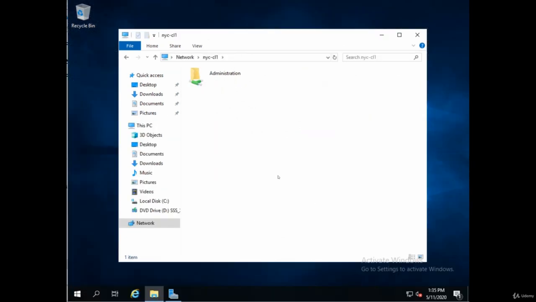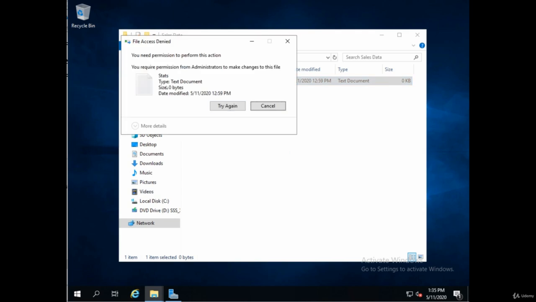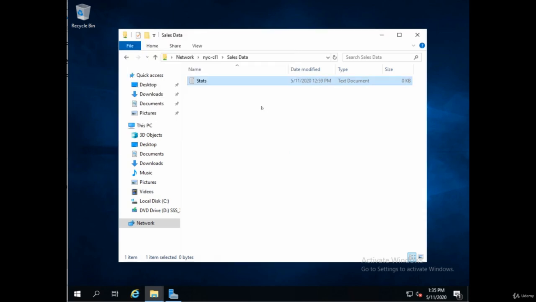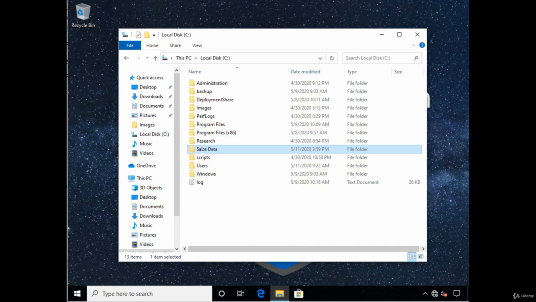and now I'm going to jump over to that other machine, and we're going to refresh the screen, and notice that it shows up. So I can go in there, and I can try to delete this data if I want, and notice that it won't let me delete the data, and that's because of the permissions. So if I jump back over to that other machine, here's the folder again.